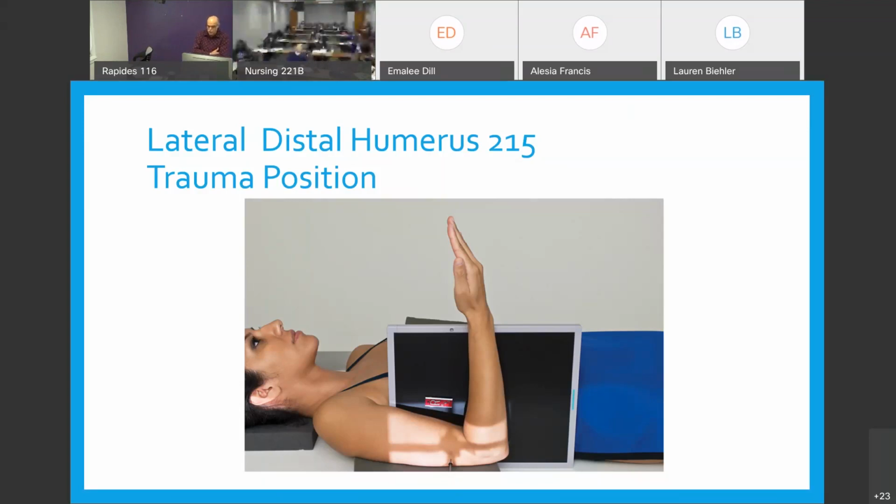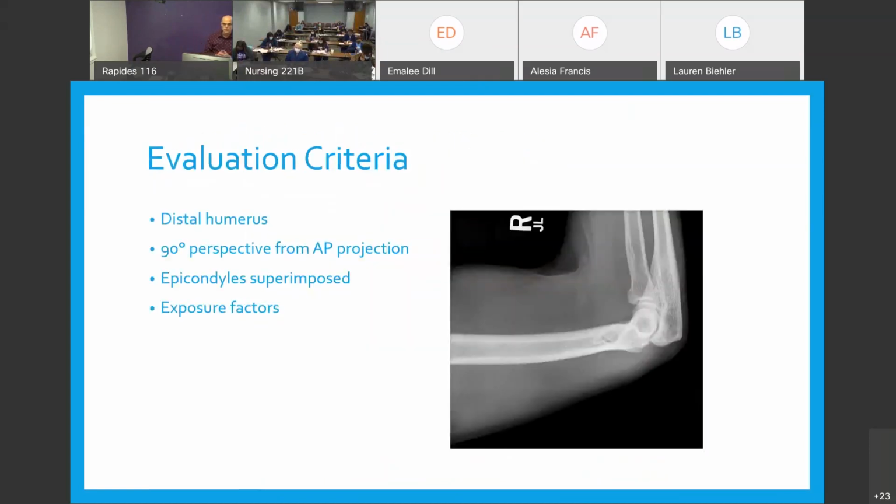Everybody okay? This is on page 215. Y'all good? As long as the epicondyles are what? Perpendicular. Look at the image. Let me show you the image. There's your image. Looks like a lateral elbow to me, right? But it's used with a horizontal beam. So it's a little critical thinking there. But there's a lot of ways to get these images.